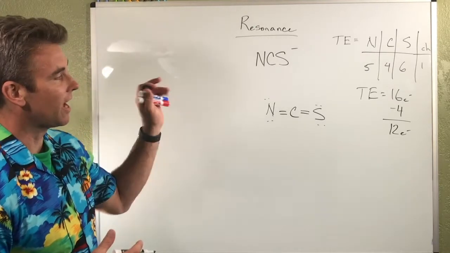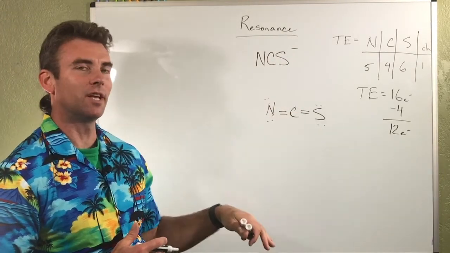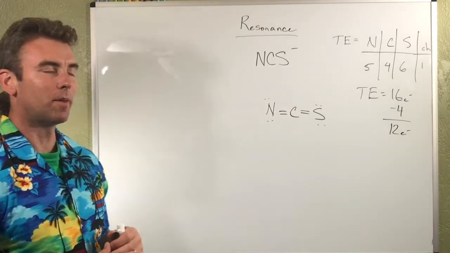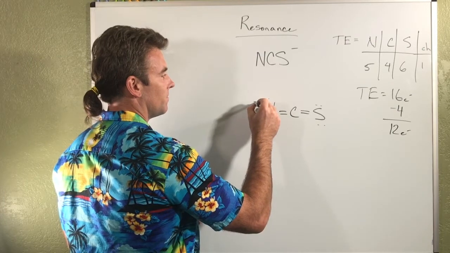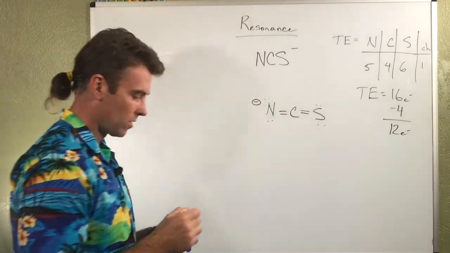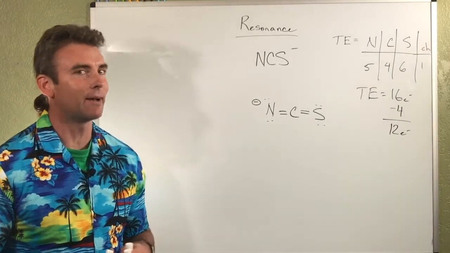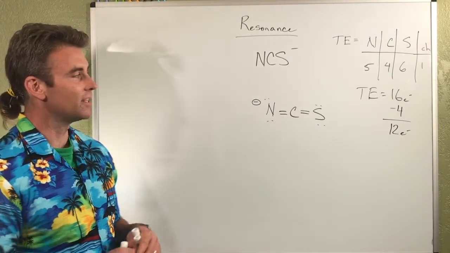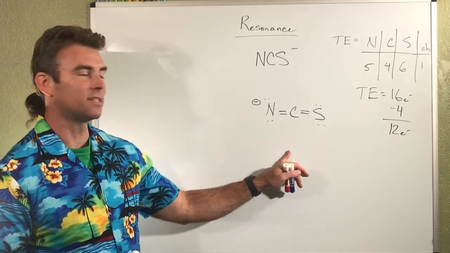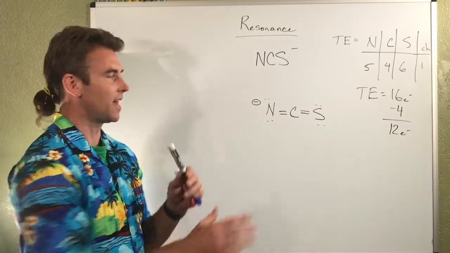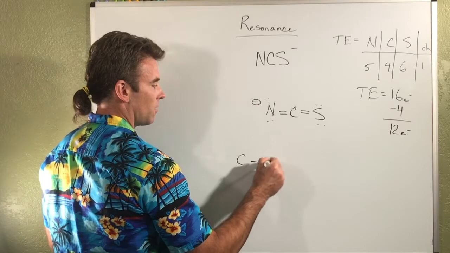But now I have to remember that I had that minus charge there, so there must be a minus charge in there somewhere. And I go through all of my formal charge rules, and I realize, oh wait, my nitrogen is actually the one with the minus charge. And we stop and we say, woohoo, we're all done. No, not really, you're not quite done. Because back at the point where we had carbon in the middle, which was unsatisfied, let's go back to that. I'll leave this on the board, and then we'll go back to what we originally had.